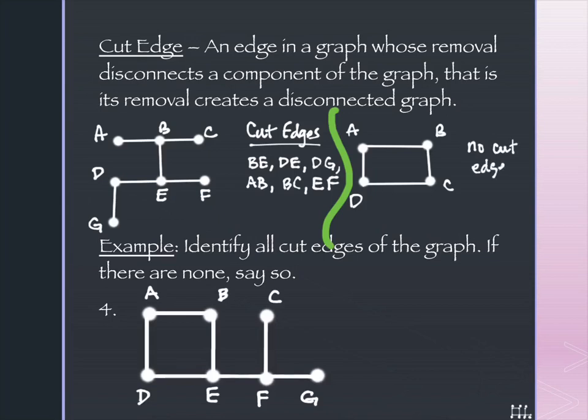And it doesn't have to be all or nothing. This one kind of made it feel like it was all on the first one and nothing on the second one. There's in-betweens as well. So we're going to look at this example down here, number 4. There are some cut edges. Okay, so I'm spoiling the fun that it says if there are none, say so. There are some cut edges. So I'd like to pause for just a moment and give you a chance to write down what you believe the cut edges are, and then we'll confirm with one another that that's actually what everyone got, okay?